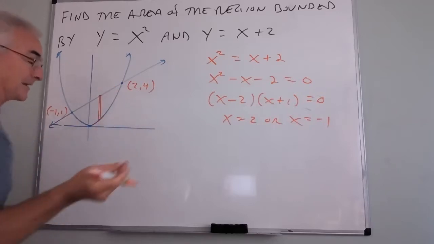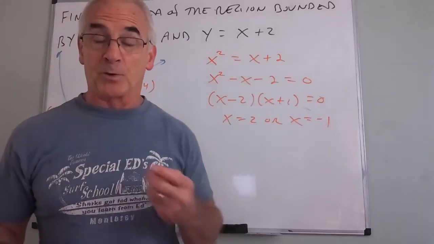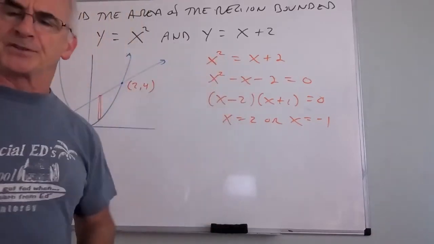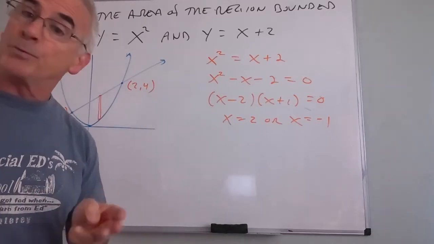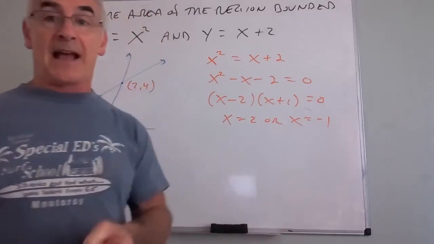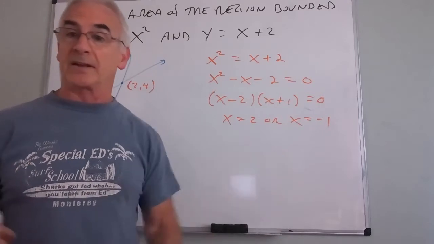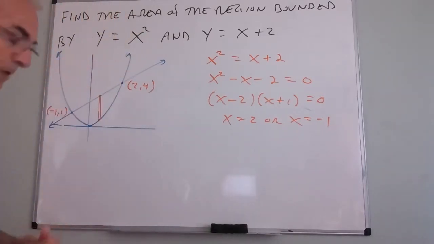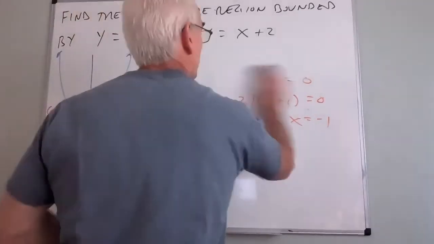And we haven't done anything yet where we have to switch, but another governing factor to determine whether you want vertical or horizontal rectangles is how are your boundaries described? Are your boundaries given as y as a function of x, or as x as a function of y? Okay, because that actually matters. If your boundaries are x as a function of y, then horizontal rectangles may be easier because I don't have to rewrite my functions. Okay, so right now when I'm setting this up, I don't need this anymore.